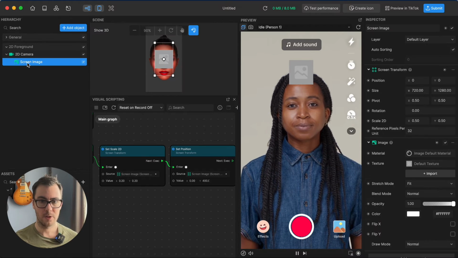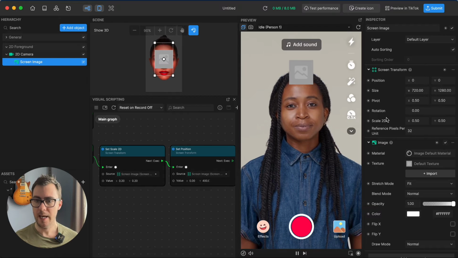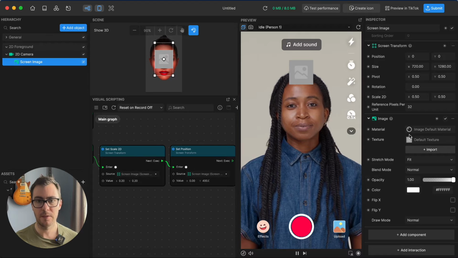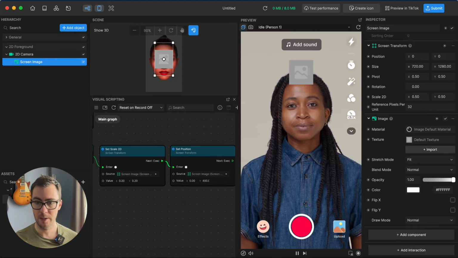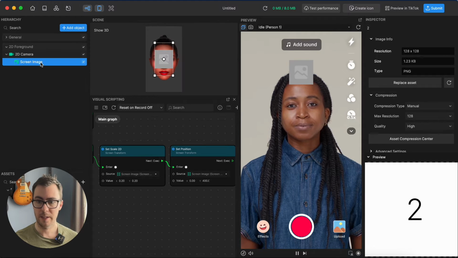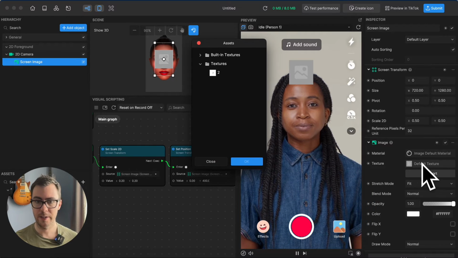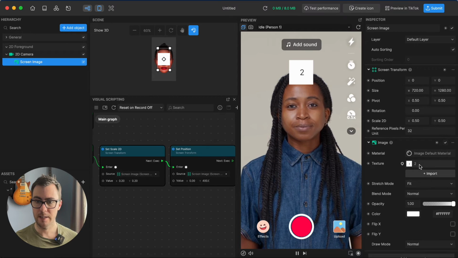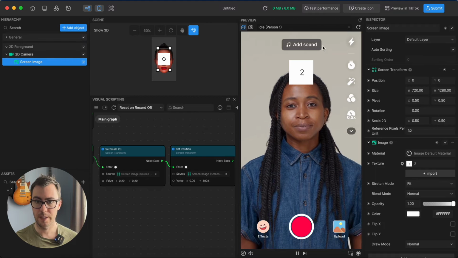So within your screen image, you can see here again, I'm looking at all the inspector things, so you can have a look at the size, the scale, the rotation, all of that stuff. But you can see down here I've also got the texture. By default it's given this template image here. But now if I want to associate the image that I've just uploaded, you can do this a couple of different ways. You can click on the screen image and click on the texture over here, and it'll give you a list of all your textures. Once I assign that, you can see it's gone onto this screen image, which is great.